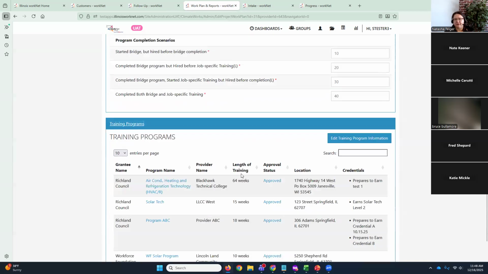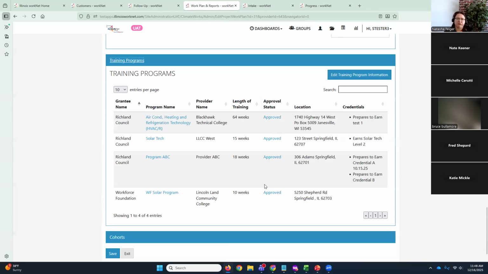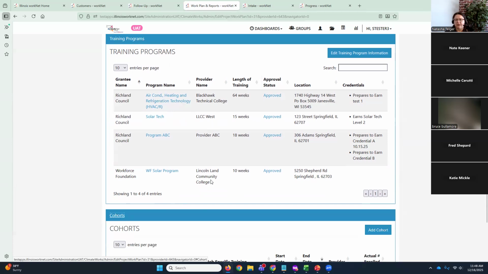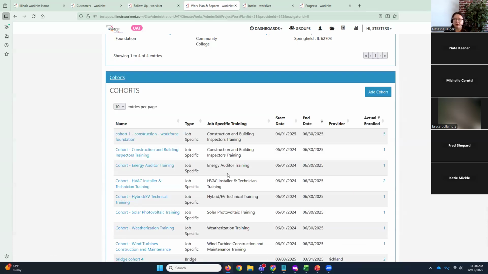You'll be able to see the training programs that you entered. We didn't cover that today, but that's one of the things that we'll do when we get you set up, is to help you with entering your training program information. So you'll be able to see that listing of those training programs and the statuses of whether they're approved or not. And then if you are ClimateWorks, Workforce Hubs, or returning residents, then you'll be able to enter your cohort information.